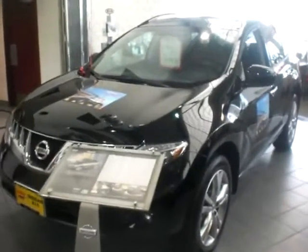Hey, it's JP from Luther Nissan. I want to thank you for inquiring about our 2010 Nissan Murano. This is an LE — it's loaded with all the options, under 4,000 miles. You're going to see it's basically a brand new vehicle. I've got it right here on my show floor.